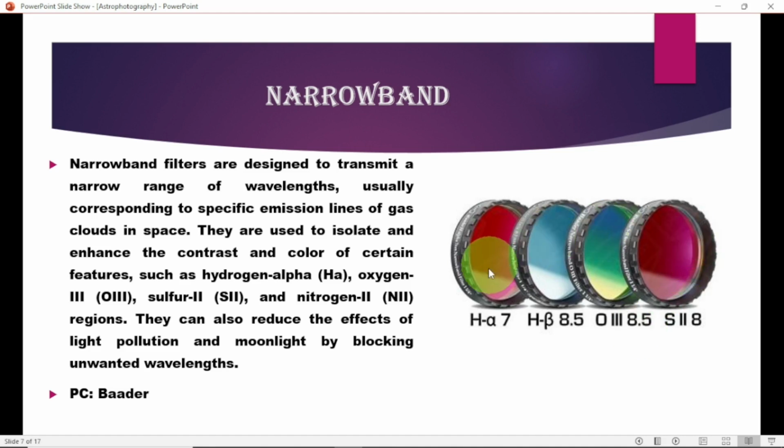And these filters are mostly used in observing regions of nebulae or star forming regions because the three elements mentioned here are the building blocks of these regions, like these stars. And if you observe very well, the hydrogen alpha is red in color. Sulfur is also red, but a different shade of red. And the oxygen 3 is cyan, a little bit of greenish, blue and green combination, so we call it cyan. And this is hydrogen beta.